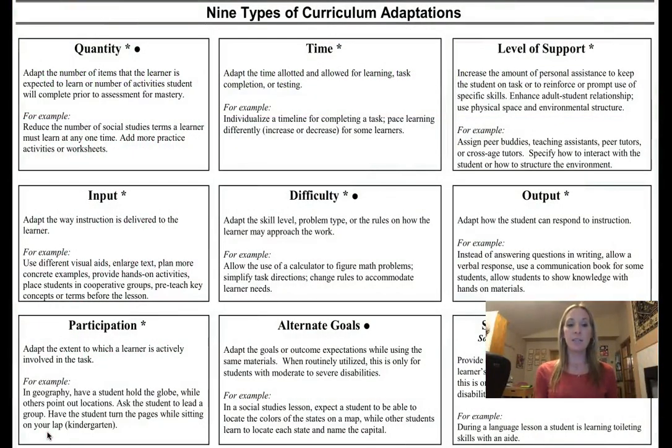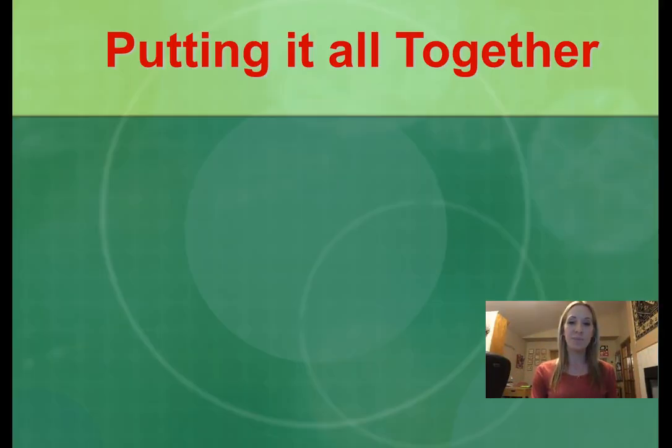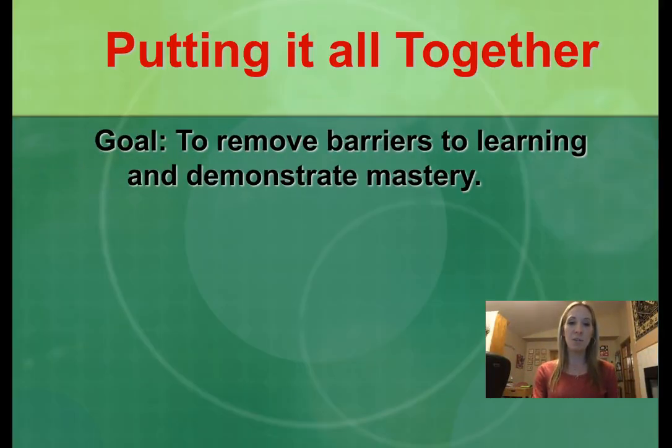And here's a big example, and it's not really showing up here, but this PowerPoint, again, is available for you to go through. It goes through the 9 types of curriculum adaptations, and in it, there's examples of each one. So I'll leave this here just for you to look at briefly, and then you can go through this on your own later. So once we put this all together, what does this mean?